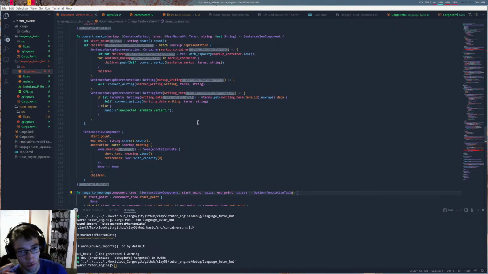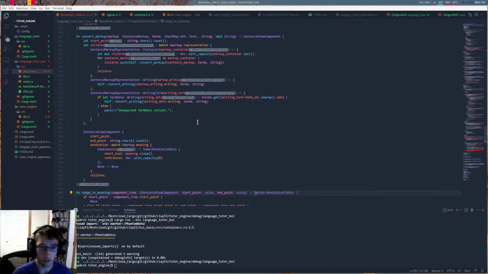So you have a container, or if you have a writing, we only return one sentence view component. So maybe the sentence view component should change to annotations.